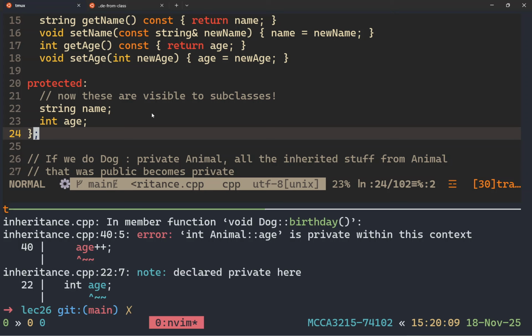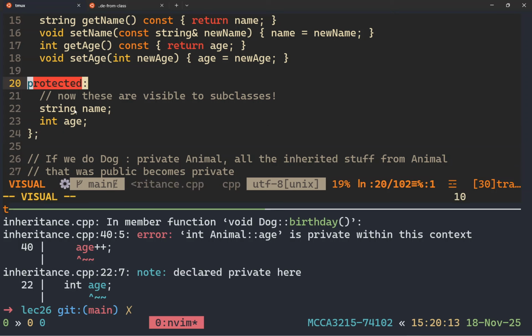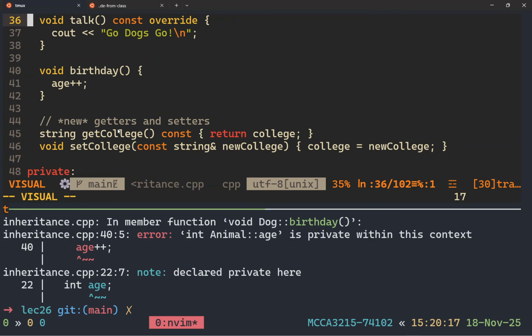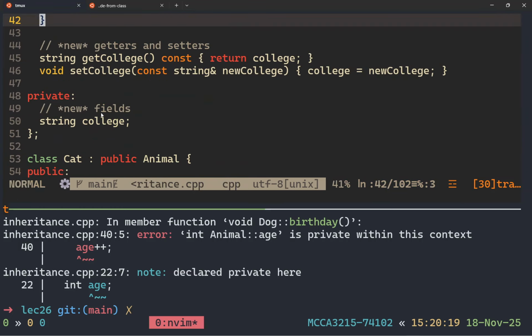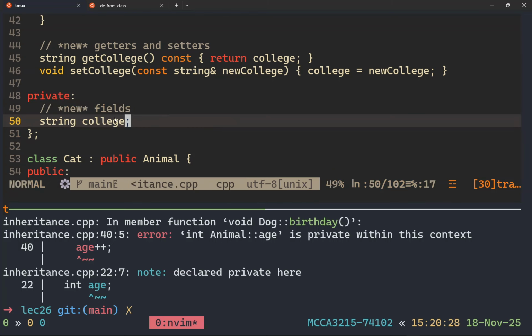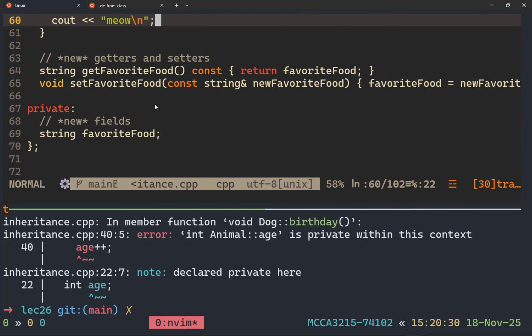So in theory, when you have an inheritance hierarchy, you should be marking all of your member variables as protected. That's usually the right way to go because it still disallows access from outside of the class. For dogs and cats, even their member variables I should probably be marking as protected, just in case you wanted to make different kinds of dog or cat classes. So yeah, that's the thing. I'll just be lazy and keep them private for everybody else.